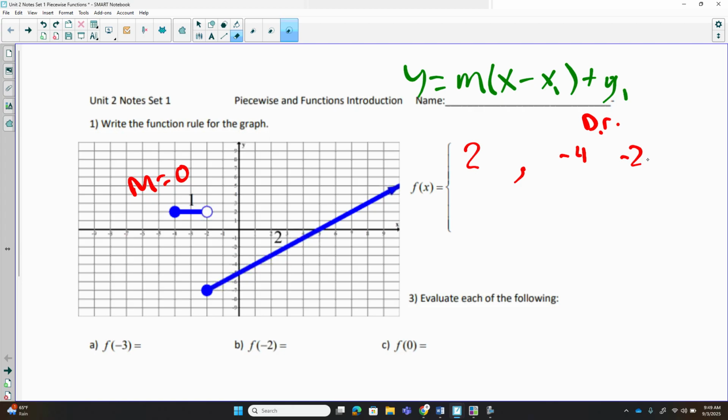Now there's 2 ways you can do this. I'm going to show you both ways. One is just writing in what we call interval notation. If it's a solid dot, it is a bracket, so it's equal to, so it's just like that. If it's an open circle, it's a parentheses. Remember that?